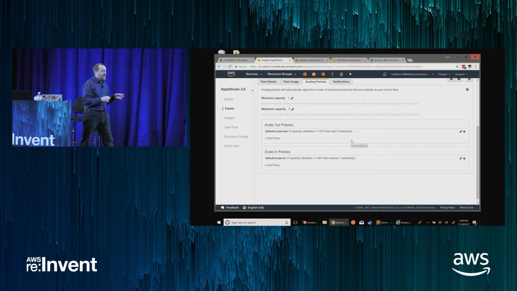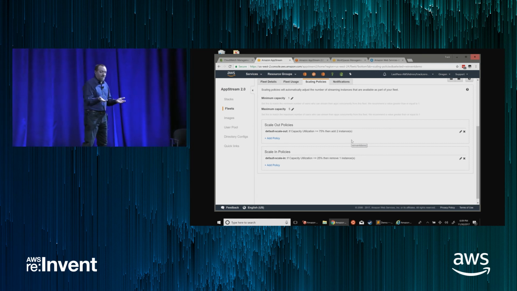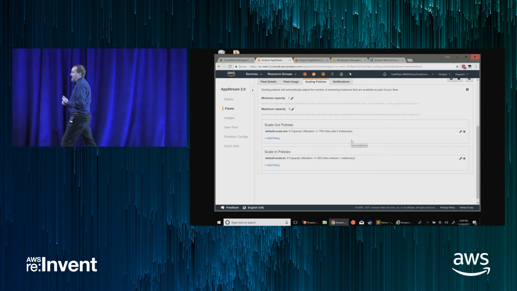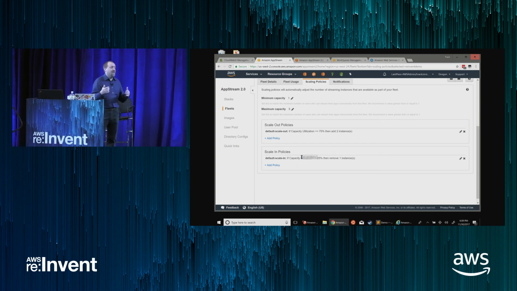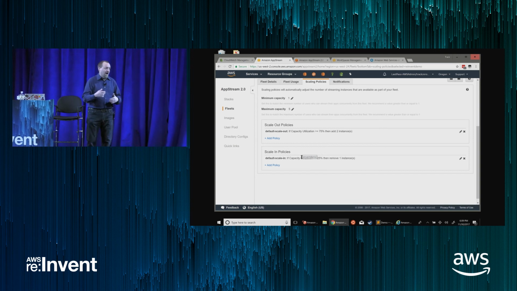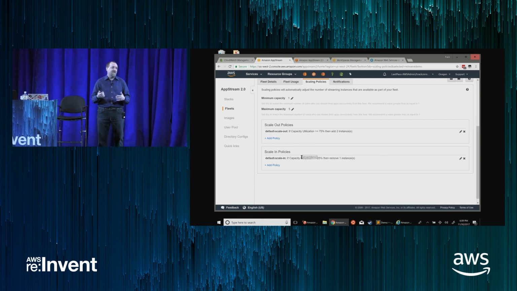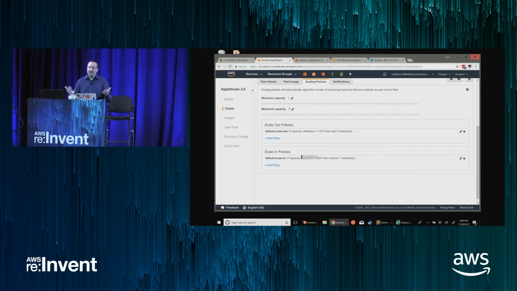If a user tries to connect at a point where all of the instances in a fleet are already in use, but you have capacity available and you're in the process of spinning those up, they'll get a message that says, please try to connect again in 3 to 5 minutes. If the user waits 7 minutes, the additional capacity for the fleet will be up and available, and they can just connect directly. So that takes a little bit of analysis, right? You're not going to get that right probably on the very first go. You don't know when your users are showing up or how frequently they're connecting to those instances. You're going to want to do a little bit of monitoring of that environment to see what those usage patterns are, and then adjust your fleet scaling policies in accordance with that.